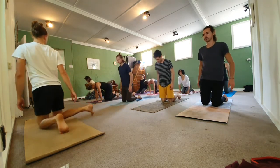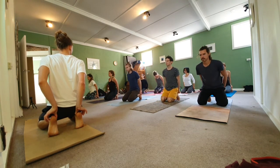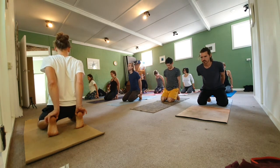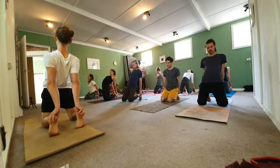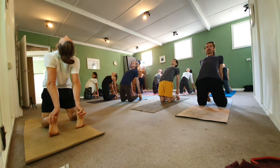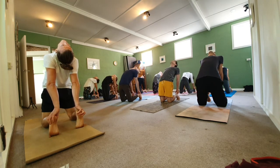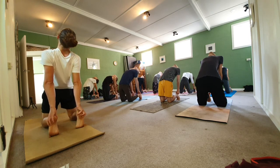There we go. So on your toes, find the points first as you're sitting. Should be one really tight point on each side at least. Sometimes more. Once you've found them, make sure your knees are hip width. And lift at the hips. And lift the hips forward. Keep pressing. Keep holding the points. And relax the head down. And back. Okay, slowly come out of it.